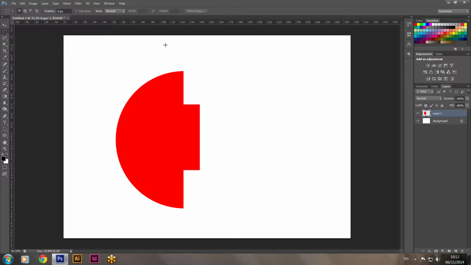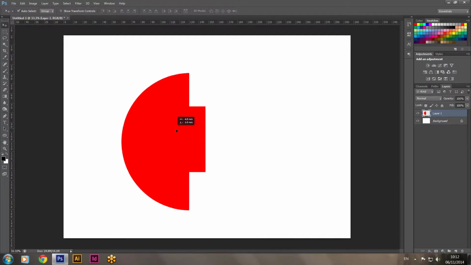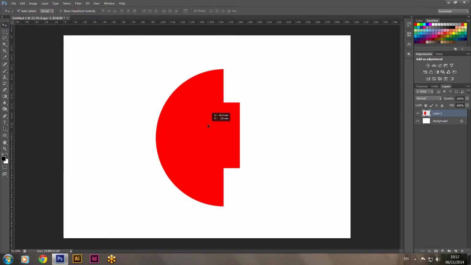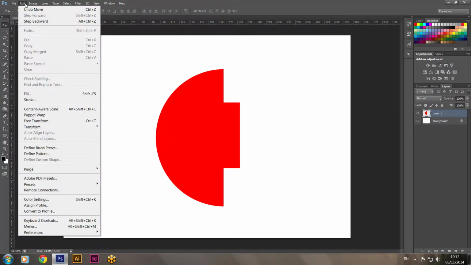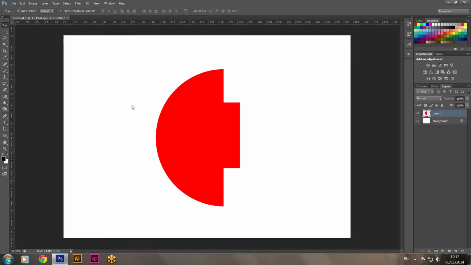Now there's millions of shapes you can make in Photoshop, and this is just a quick tutorial to show you how easy it could be done, how creative you can be with your custom shapes within Photoshop. And now because we put this on a new layer, as you can see, I can drag this any way I want. I can also go up to edit, and I can go to free transform, or Control T is the command.